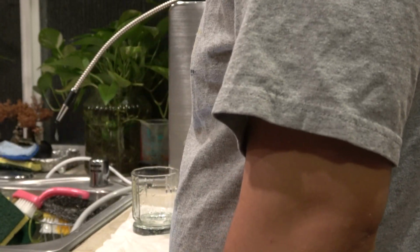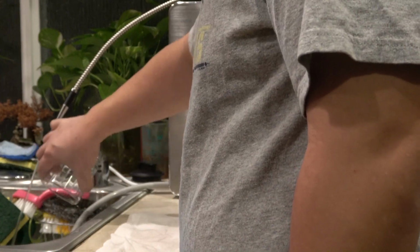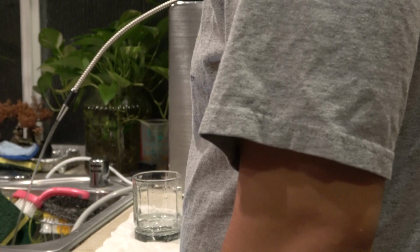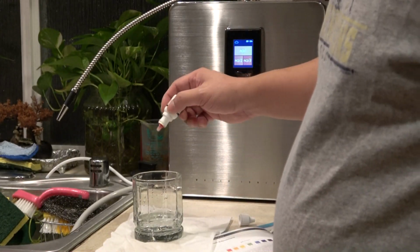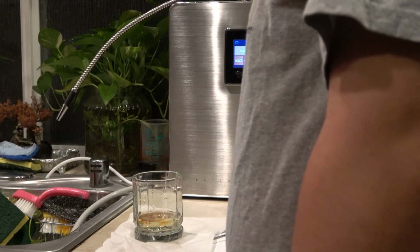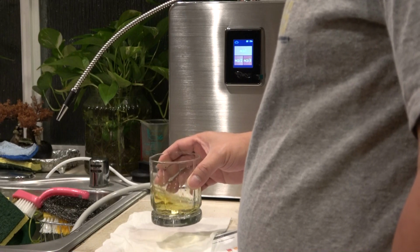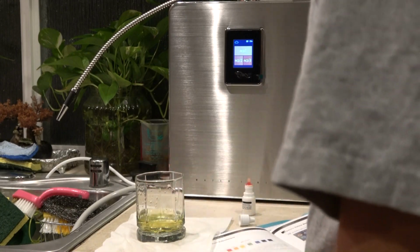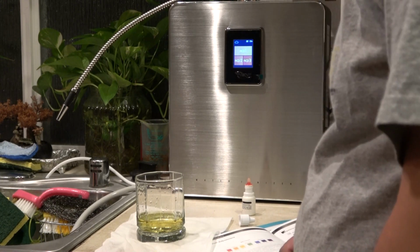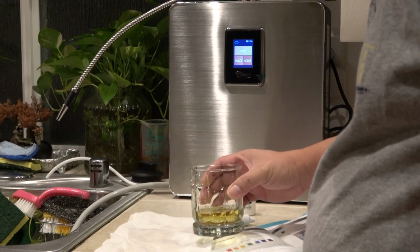Let's try acidic number 3. Level 3. This one should be red. Rinsing water comes out. Water supply is suspended. 1, 2, 3, 4. Looks like the acid level doesn't quite change.